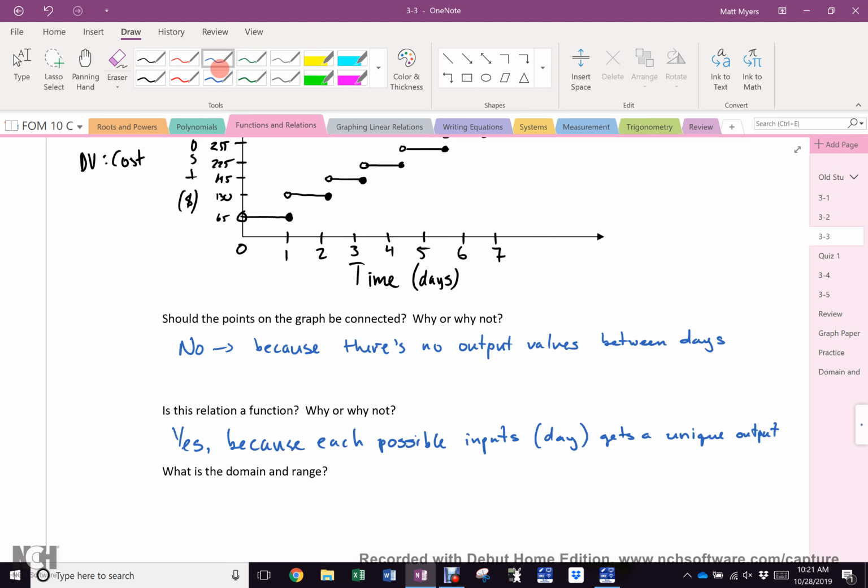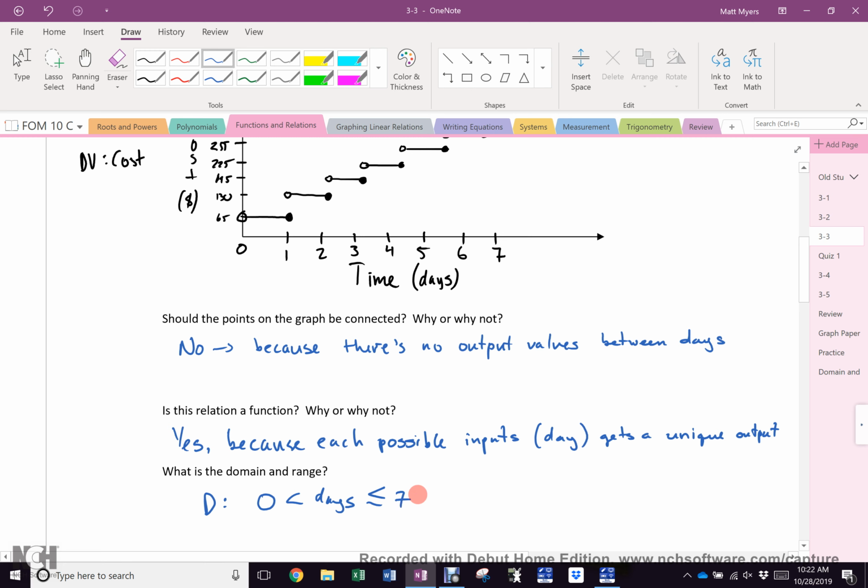What is my domain? And I do my domains in blue. It is just the days. So what's the least amount of days that I could have? 0. Yeah? Do I actually hit 0? Is there a value at 0? So it would be less than, what would I put here? Up till now, we've been putting X, yes? But we're not going to put X this time because we know what our domain is. What is it? Days. Up to a maximum of what? Can I hit 7?